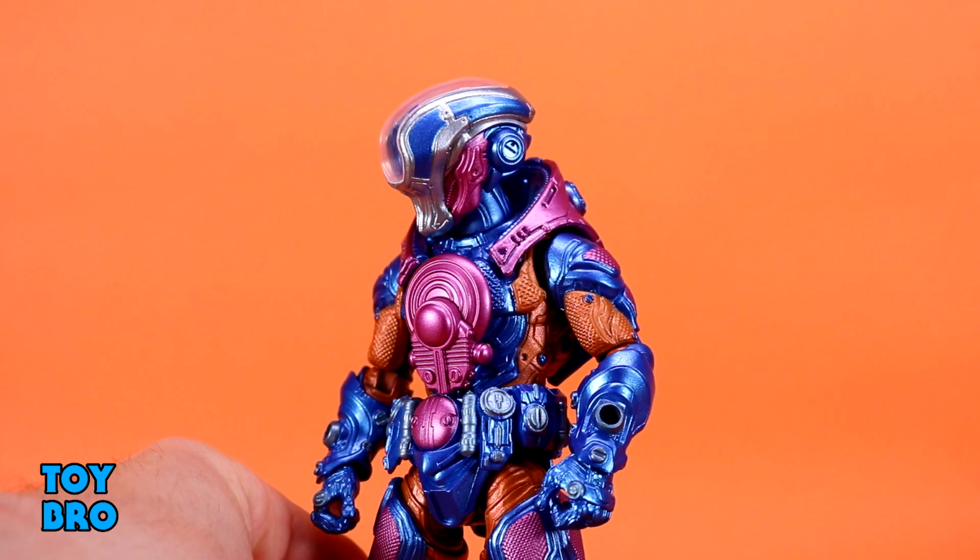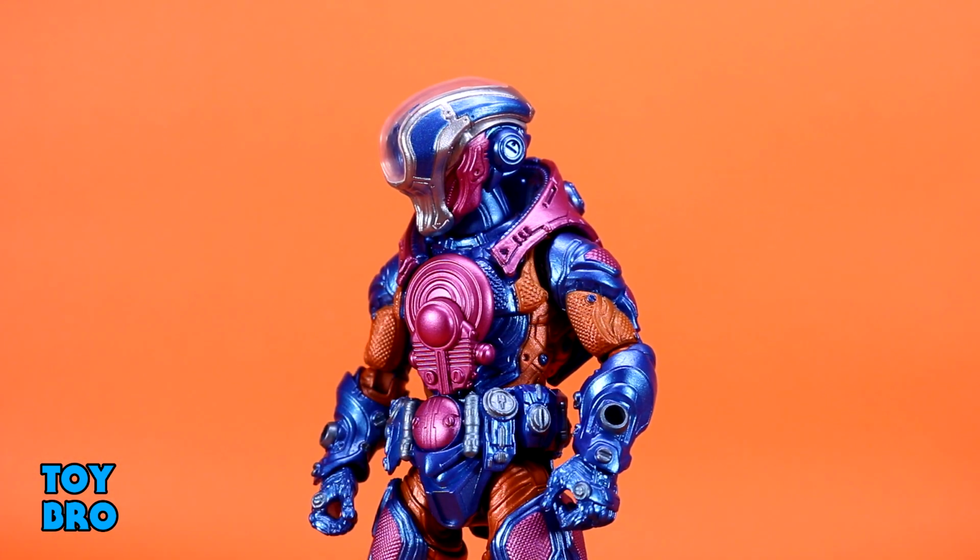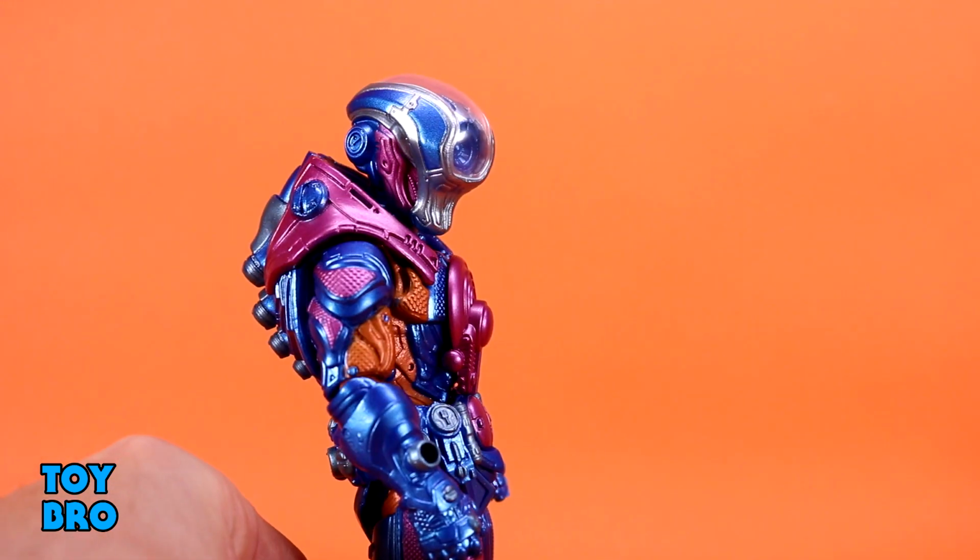But I really like this helmet. This is one of my favorites so far. I'm a big fan of this one, and I specifically really like this in this color scheme. The blues, the silvers, the pinky purple looks really good.